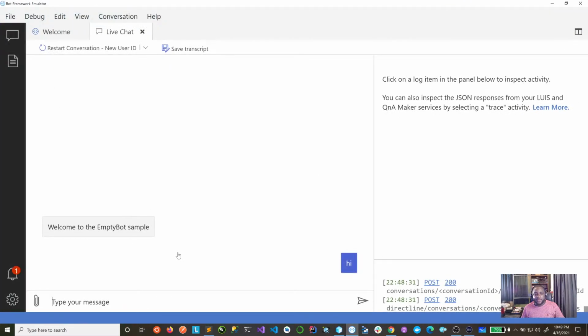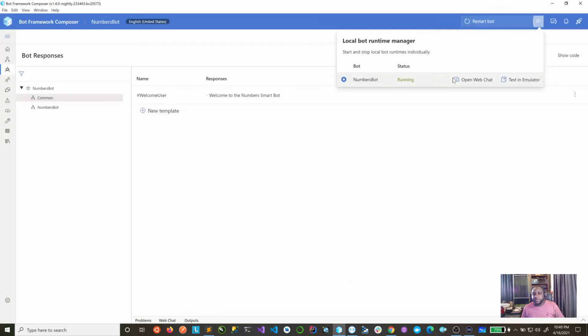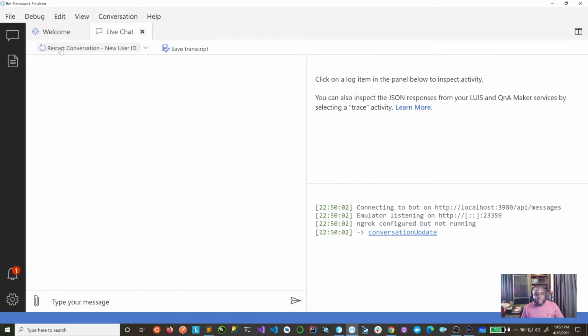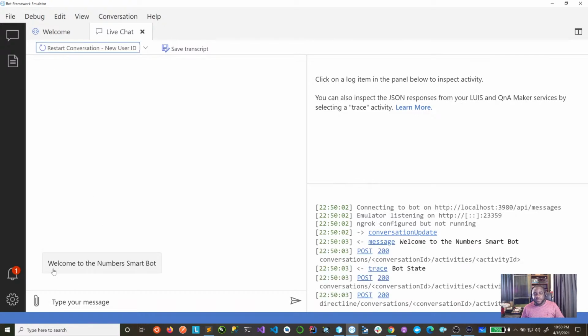Now check this out, when the flow restarts, I'm going to copy this, and actually let me restart the conversation. Now, do you see it? Welcome to the numbers smart bot. So I've changed that template.